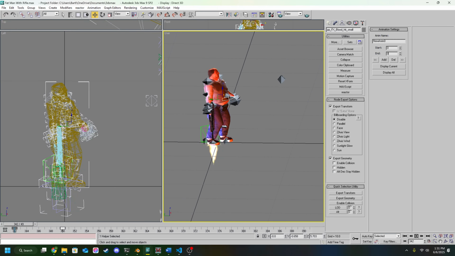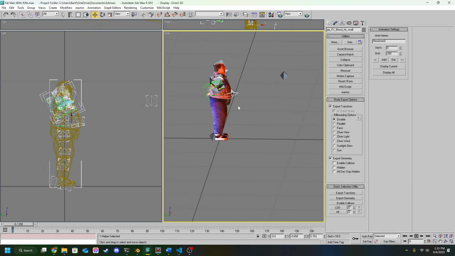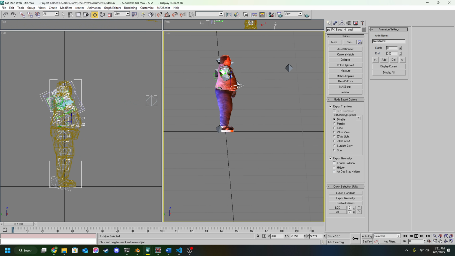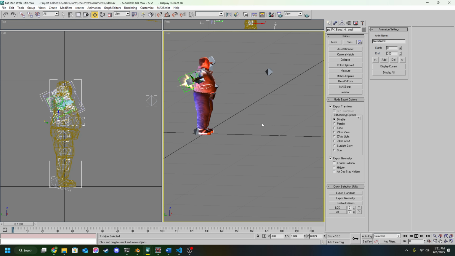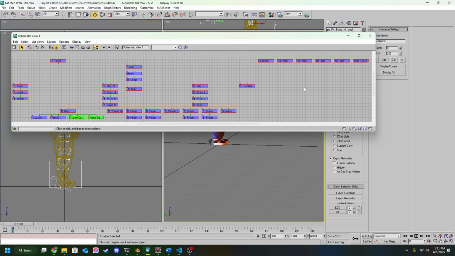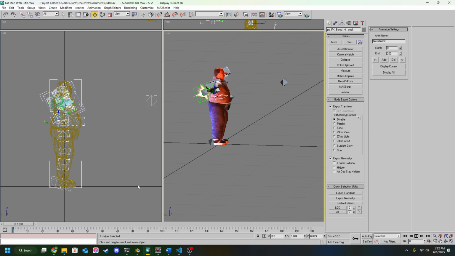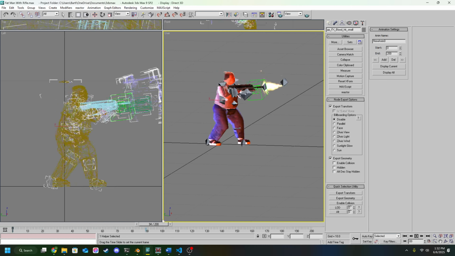So I'm going to temporarily create a new animation just so I can get back to the very first frame. And what we're going to do is, for starters, this dazzle probably needs to be closer to the center. But second of all, you're going to go into the schematic open view, and we know that it's attached to the chest bone. So we're going to take our blood hit effect and connect it to chest. So now this proxy is going to move with the model.